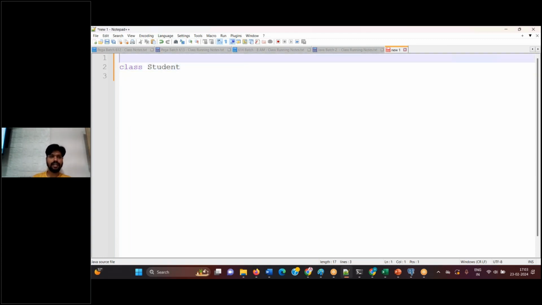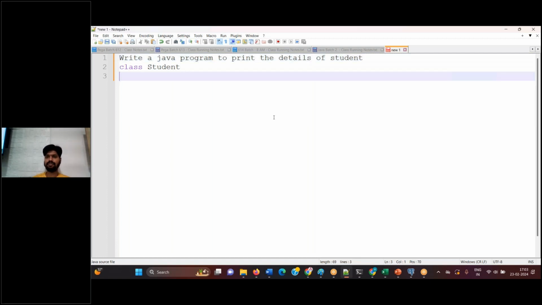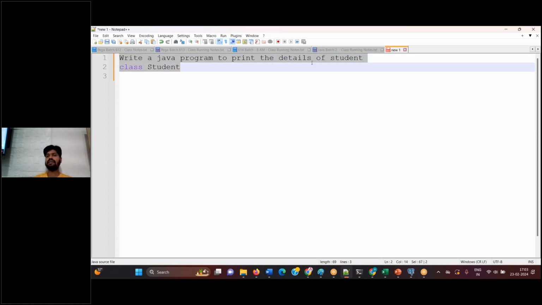Whenever you're writing the program, I can write here, write a Java program to print the details of a student. If I write like this, what will happen? After I write my program, at line 1 execution, it will fail, because this cannot be recognized by the Java compiler.